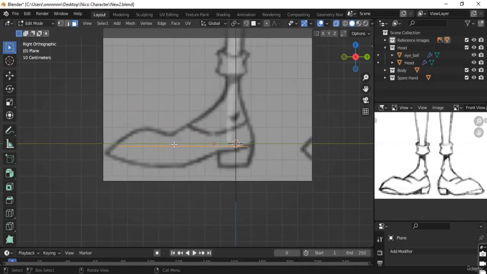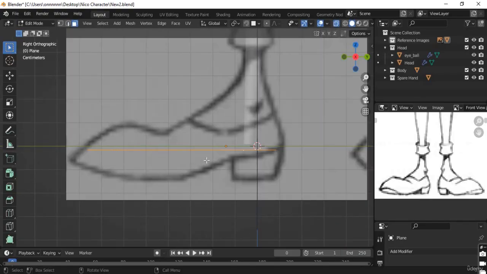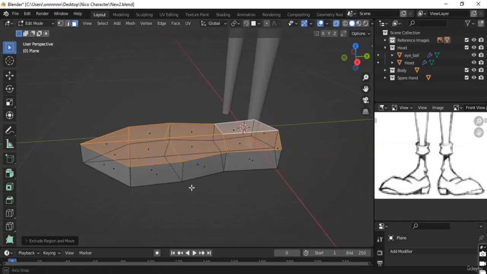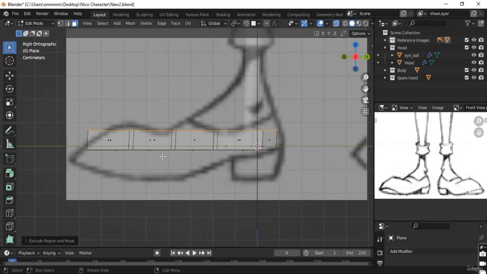Alright, the side view. Then I'm going to, okay, first of all, let's take a look at this. Okay, I'm going to extrude this upwards. Alright, so we have some thickness for the shoe. And then I'm going to go to vertices.